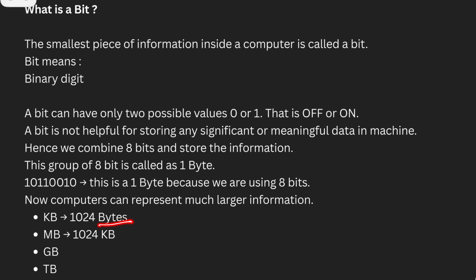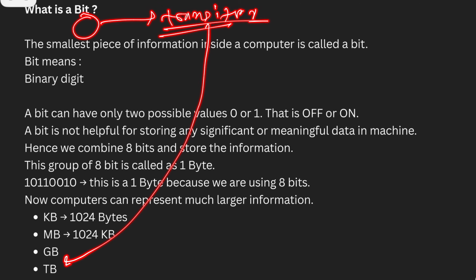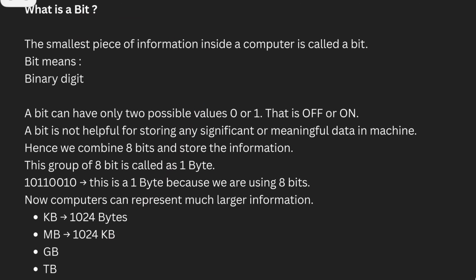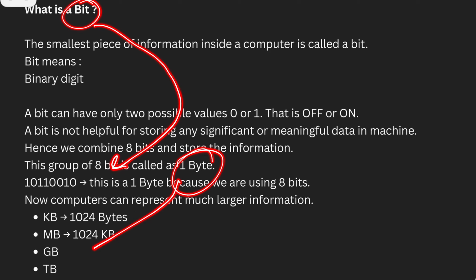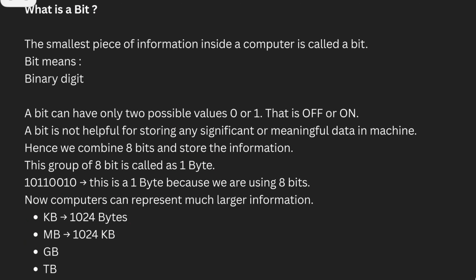Once you understand what a byte is, you understand what a KB is, kilobyte. 1024 bytes means 1 KB. 1024 KB means 1 MB, and so on and so forth. All this information, on and off, is present in transistors, right? We are using transistors to understand on and off. So imagine for a TB how many transistors you will need. A computer has billions of transistors, and by using the on and off state of a transistor, we understand the information of a bit. By using bits, we build something called a byte, and by using bytes, we have all these KB, MB, GB and TB.